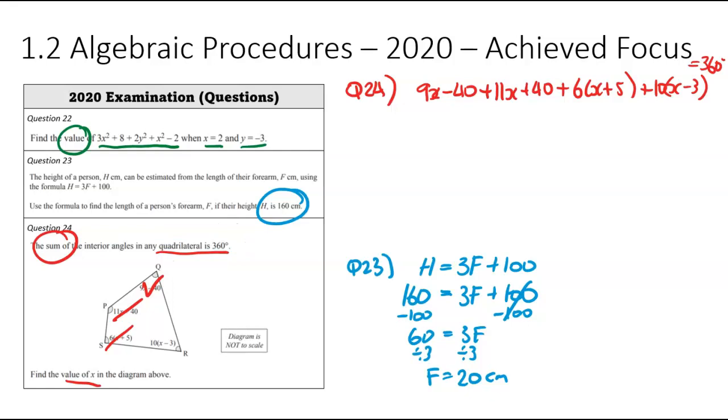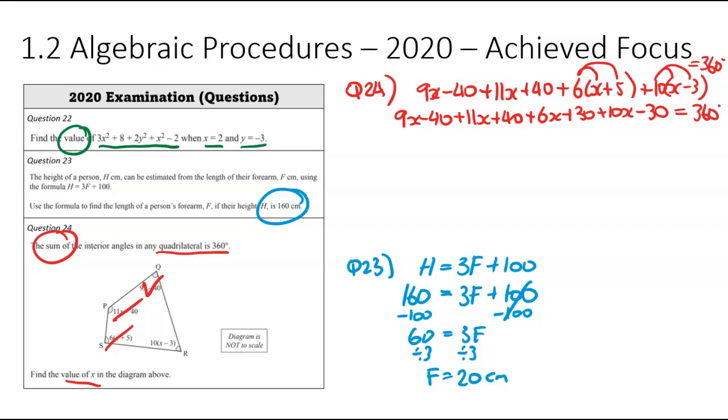So this equation looks really, really messy, but all I've got to do is simplify as best I can this expression here, and I'm going to start off by expanding these bits here. That way I can get access to the brackets. So 9x minus 40, that's not changed, plus 11x plus 40, that's not changed either, but my expanding will change things. So I've got 6x over there, and then I've got 30 over here, and then the next bracket, there's a plus 10x, and then finally, there's a minus 30. And all of that should come to 360 degrees.